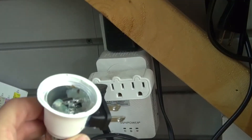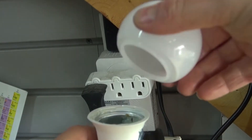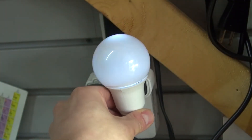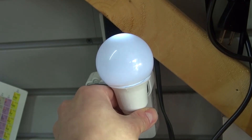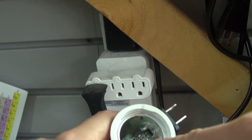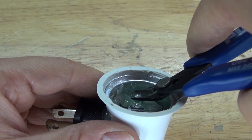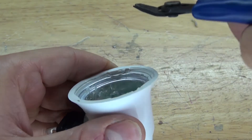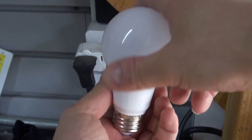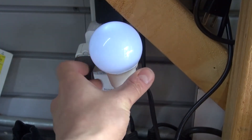Now I want to make one more test. I'm going to plug it in and put the globe on top to see how it looks. It works very well, but unfortunately there's too much light concentrated on the top, so I need to modify the LED. I'm going to take these flush cutters and carefully cut off the tip of the LED — doing this will allow the LED light to disperse more evenly. Let's test it out one more time. Put the globe back on, plug it in. That looks a lot better.